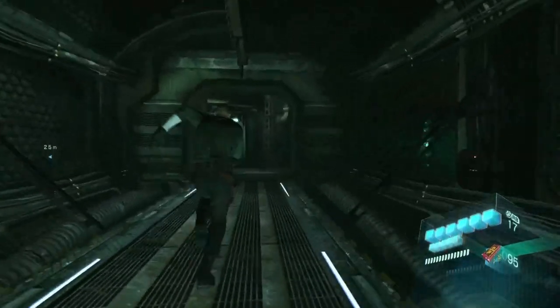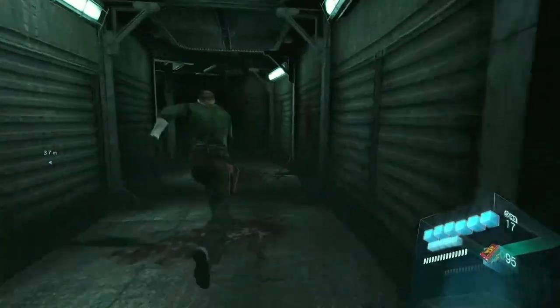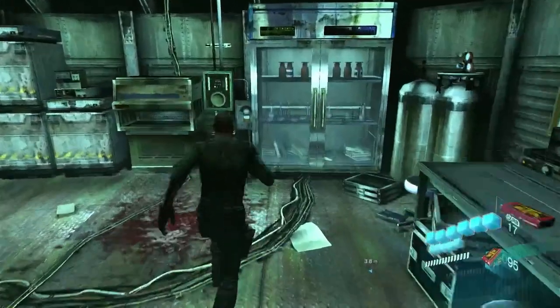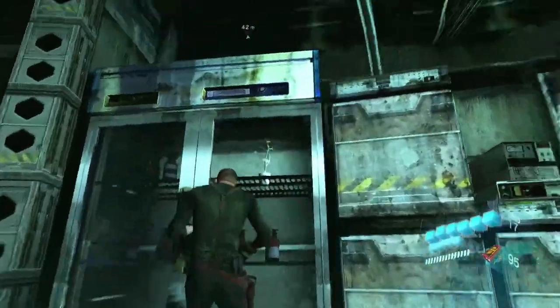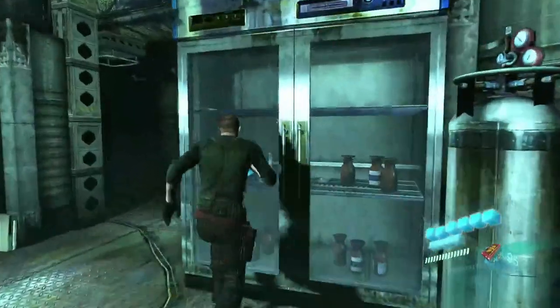I think there are a couple of medals around here as well, so it's a good thing we're here. I know where one of them is, sort of, if I recognise the area. Yeah, there's one in this room. Well, here there's a herb that I can't get. And then there's the medal.